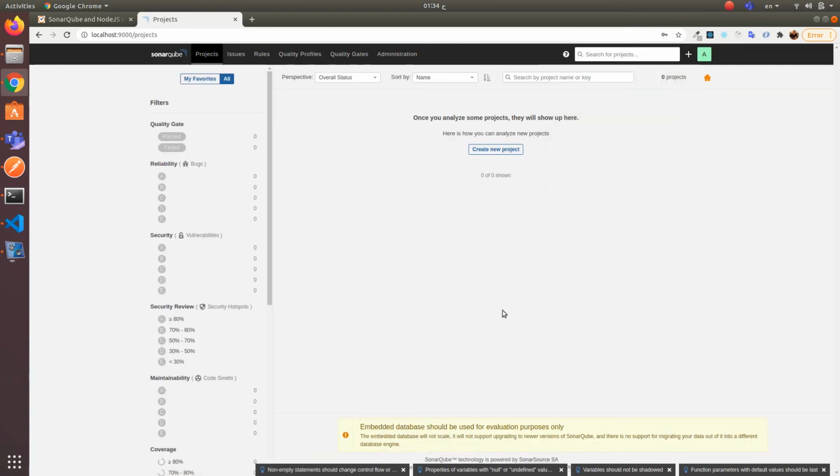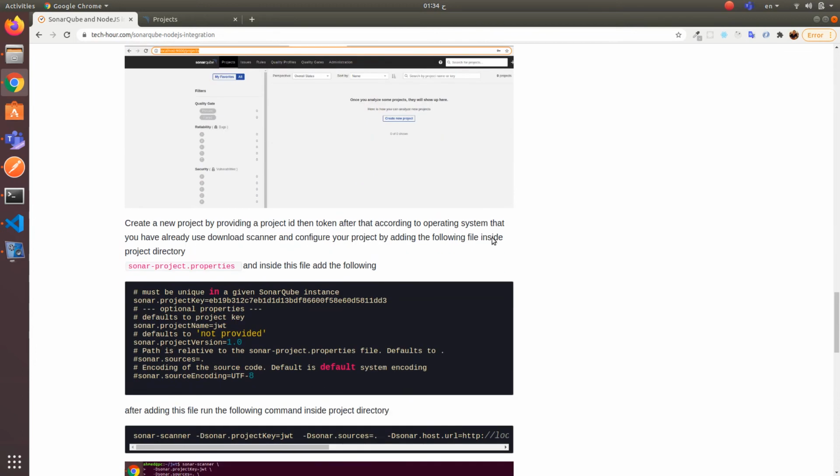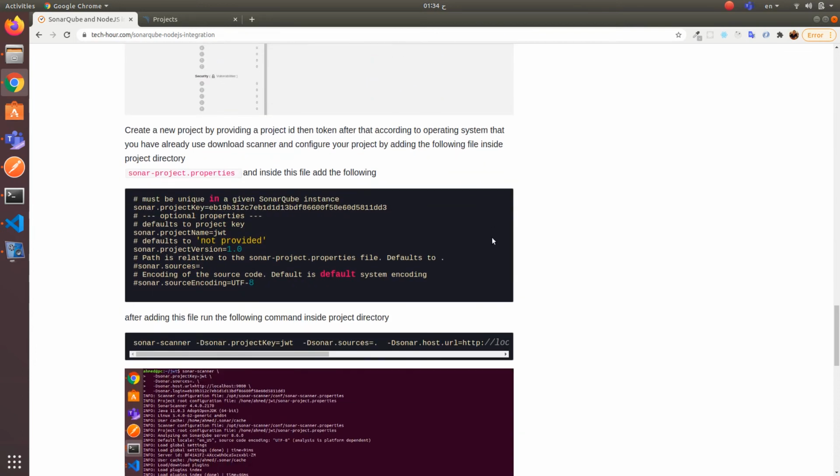Now we have pulled the SonarQube image and are running it successfully. We will create the first project and integrate it with our Node application to scan our code and find any errors or bugs in our system.